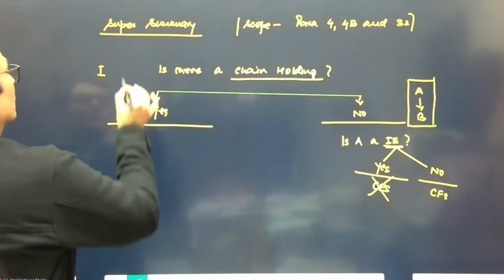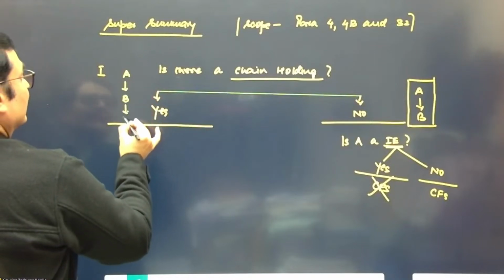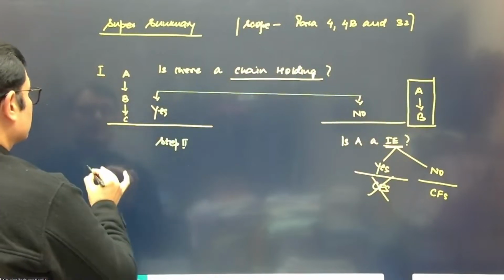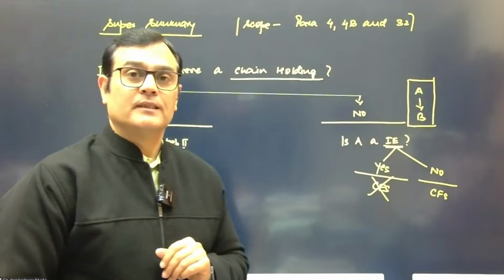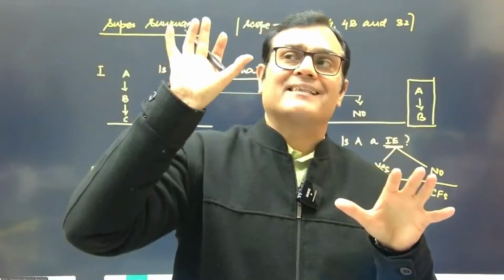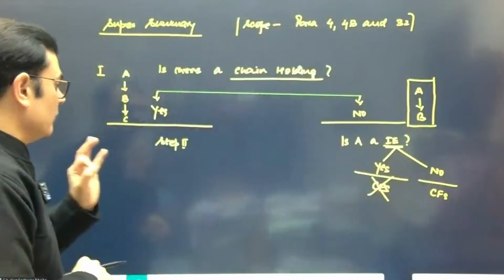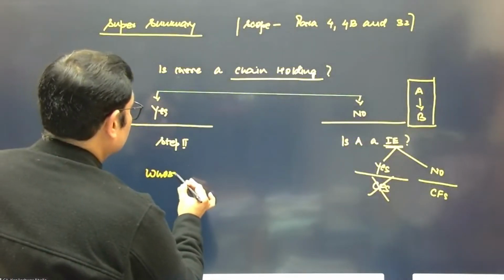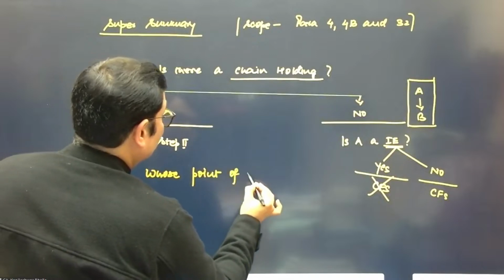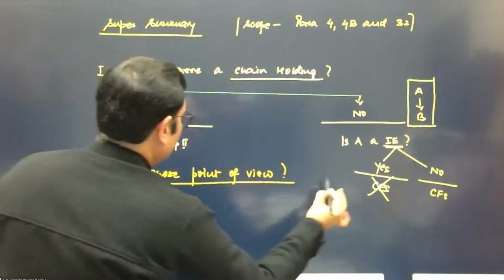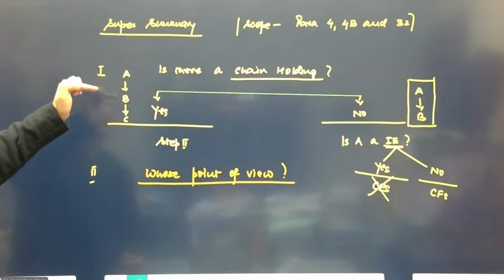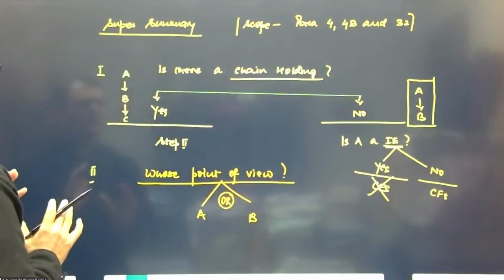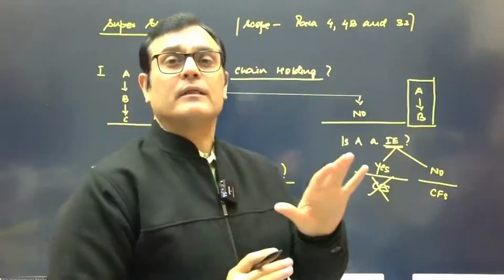If you say yes, it is a chain holding, that means you're looking at A in B and A in C. Then I would say it's better to go to step number 2. Let's go step by step. So we go to step number 2. That makes life simple. So when you say that there is no chain, the focus is: is it an investment entity? Done. When you say it is a chain holding, let's go to step number 2. And in step number 2, you need to see whose point of view you are analyzing things from. Are you looking at it from the point of view of A or B? So just identify whether you are looking at A or B. That's it. Just see whose point of view you are calculating things from. That's all in step number 2.